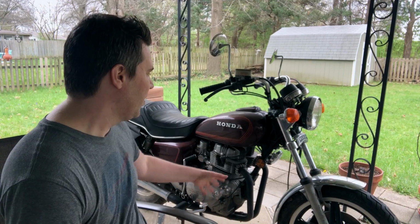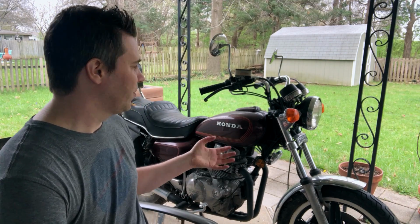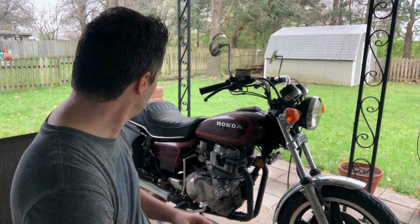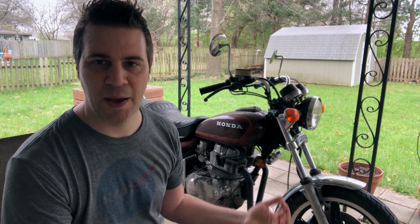Maybe I'll strip the paint off the gas tank and repaint it, or do some sort of treatment, replace the handlebars with something that isn't like riding a tricycle. Maybe I'll do a cafe mod type thing, replace the seat with something a little bit more low slung and a little bit thinner. Just make it a little bit more sleek. Hide the battery box and things like that. So anyways, that's the plan, that's the ideas.